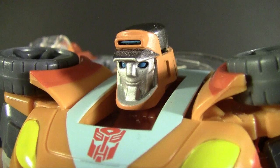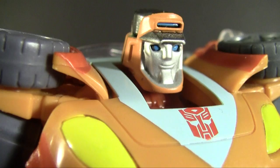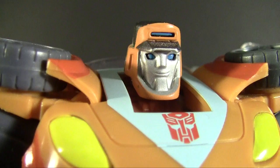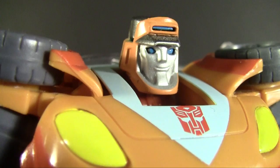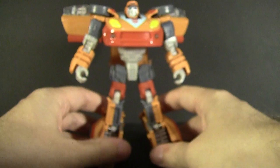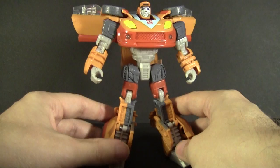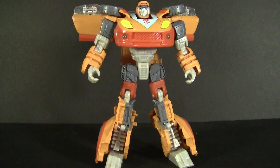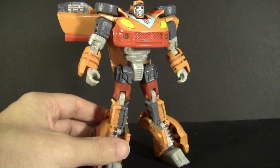But that's still very much G1 Wheelie. It's like a child's head stuck on an adult's body — it's kind of creepy, but the big wide eyes get the youthfulness across. It works in a very bizarre way; it's definitely Wheelie, just a little bit older. The Reveal the Shield Jazz mold is probably one of the best molds to come out in its time, and I have no idea why it never got a retail re-release or repaint of any kind. This is the only other one available at any brick-and-mortar store — there were plenty of web exclusives and BotCon exclusives, but this was the only other time you could buy this mold at a store.